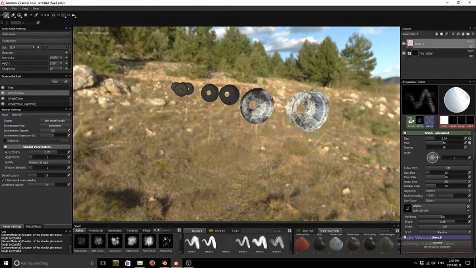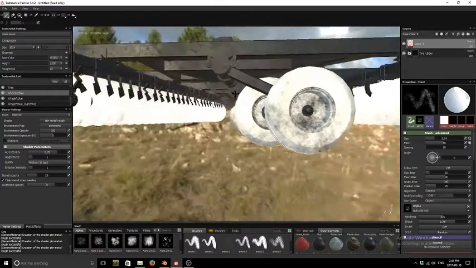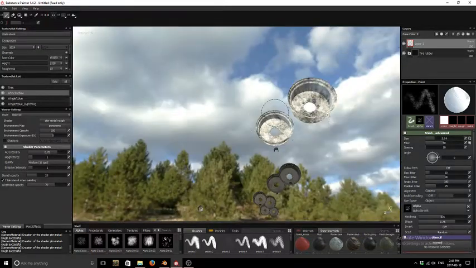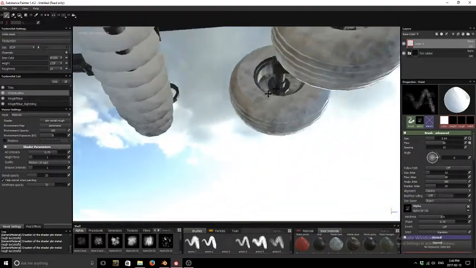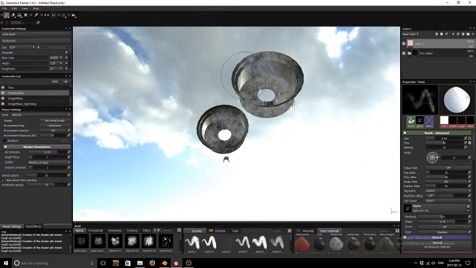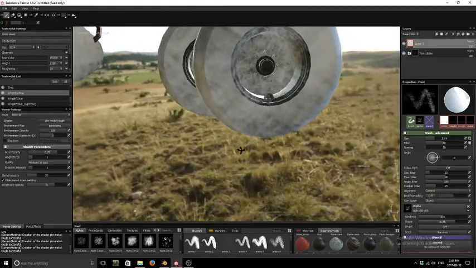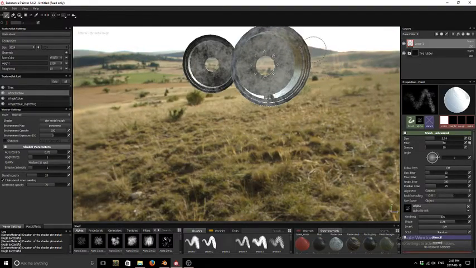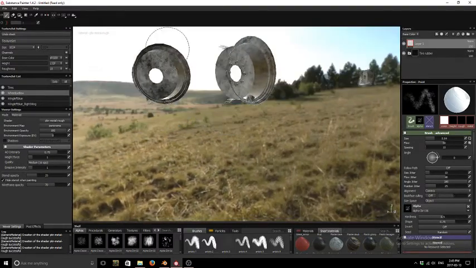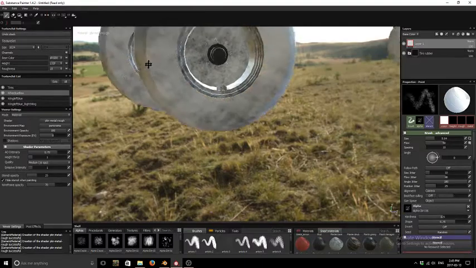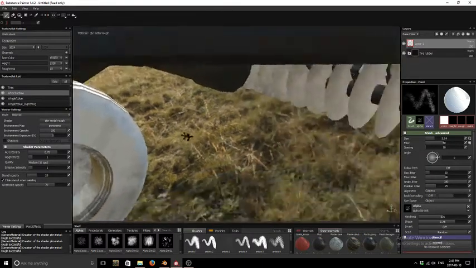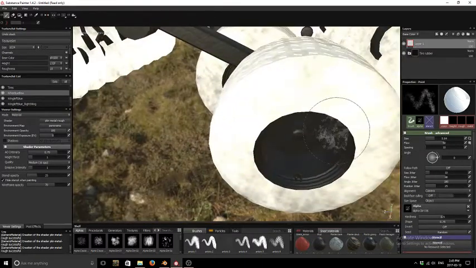Can be quite difficult on some objects to make it reduce your smearing, but this also gives you an in-depth look at the detail of this model.